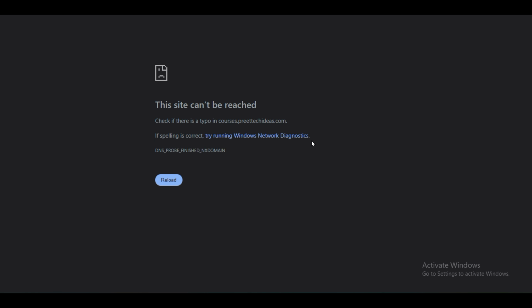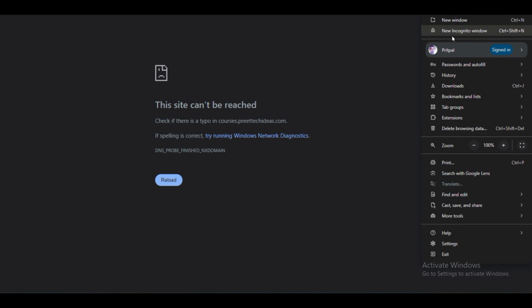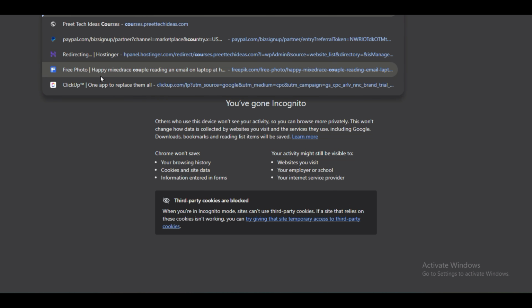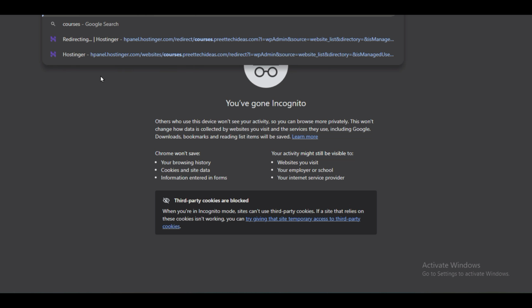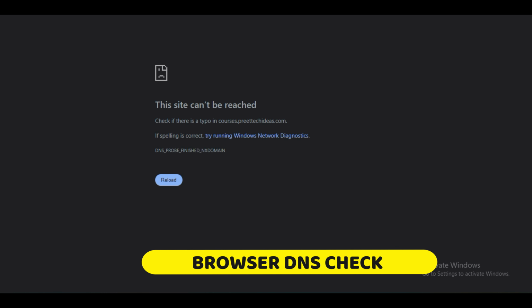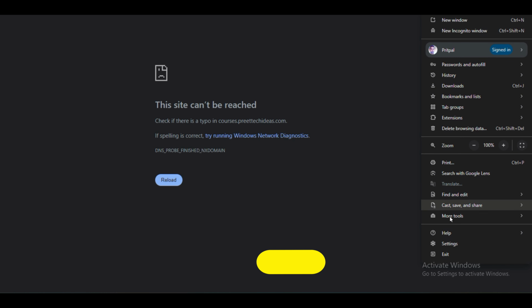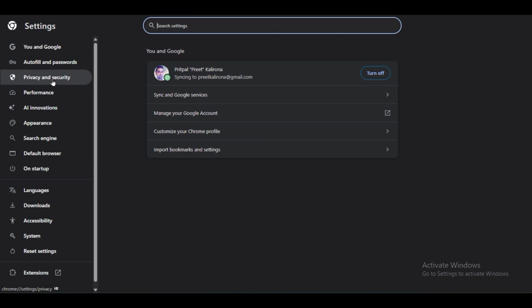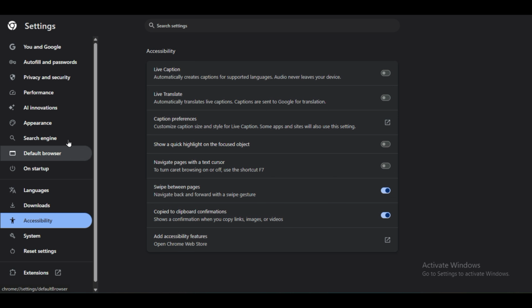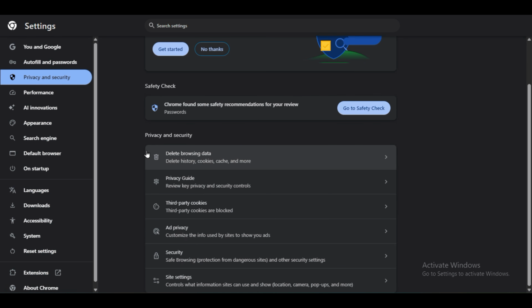So now if your website is still not working, you have to open it in a private tab. Try to open in the private tab to see if this issue is solved and your website is working. So for example, I have a mismatch earlier in my domain name and I'm trying to open here. It's still not working. So next solution, let me give you. Go to your browser setting. In the browser setting, let me find the setting here, privacy.